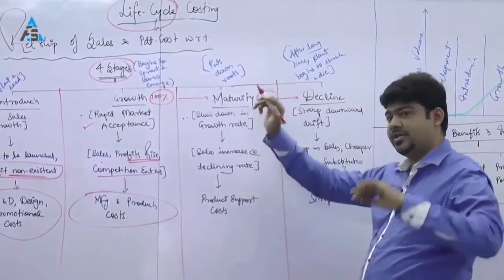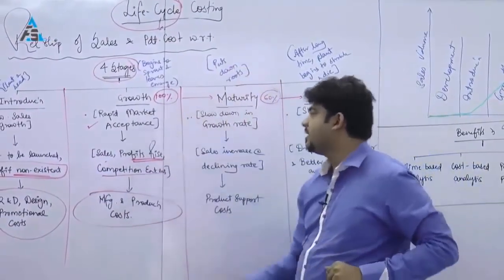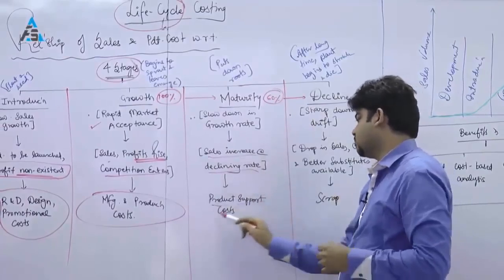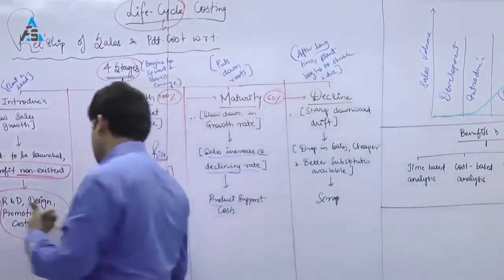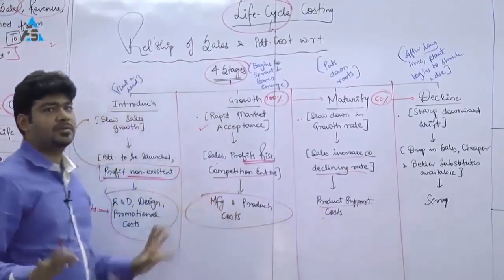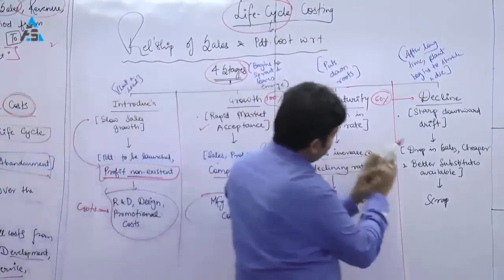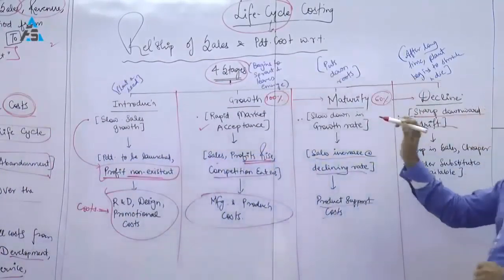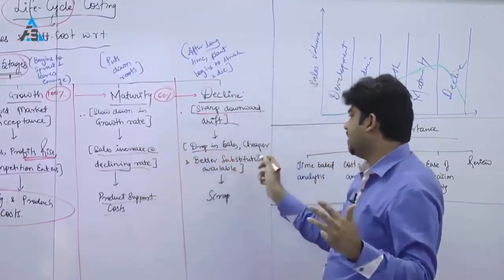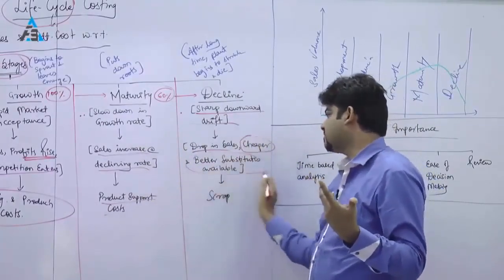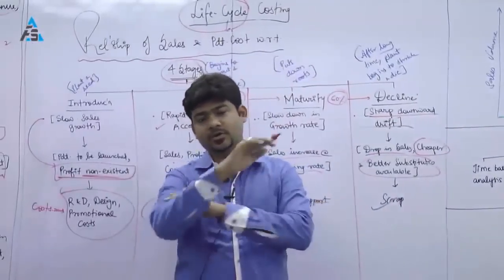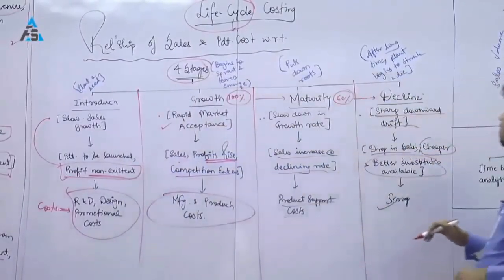Continuing with my maturity stage, growth is there but the rate is slower as compared to the growth phase. Now your sales also increase but at a declining rate. As I said, product support costs are more focused here. Because R&D and design are obviously done and dusted, now your product support cost matters, to know whether the product is acceptable or not. And the moment this goes down, we move on to the decline stage where there is a sharp downward drift. As a result, there is a drop in sales. Yahan pe sales increase hai, but slow rate pe. Yahan pe drop in sales, probably because cheaper and better substitutes are available, and then your product will be scrapped out from the market. So this is how the whole life cycle is probably characterized.